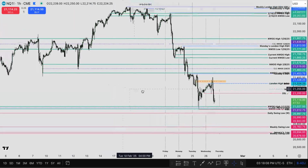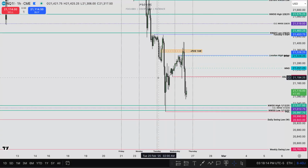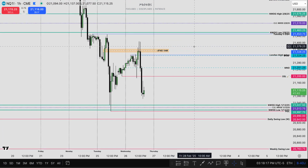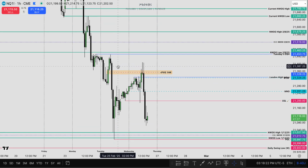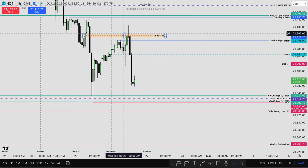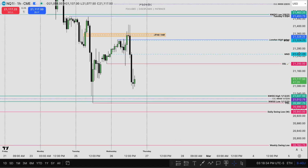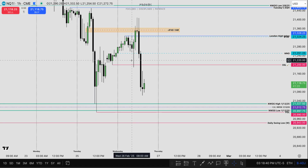And then we have another inverse fair value gap. So we have all these PD arrays, but I was just focusing more on where price was going to open up at midnight and 8:30, and that was the main thing. You could see these Tuesday equal highs that we left, and then we have this inverse fair value gap on the hourly, which beautifully respects it on the bodies. But the idea is, so here's 8 o'clock. It actually sweeps London's high, and then it rallies down. It closes on a down candle.